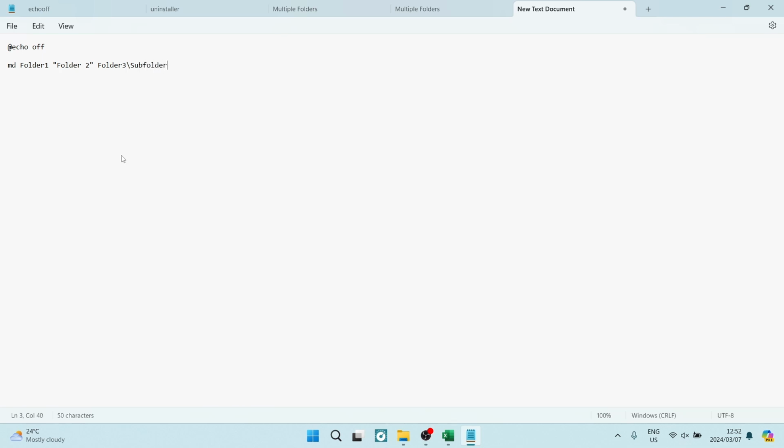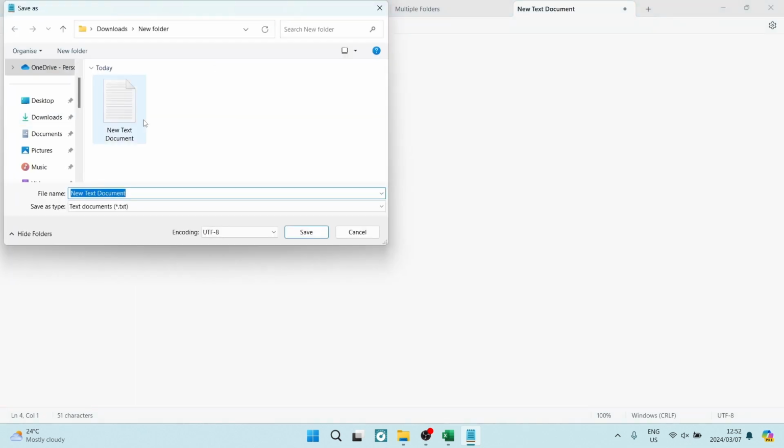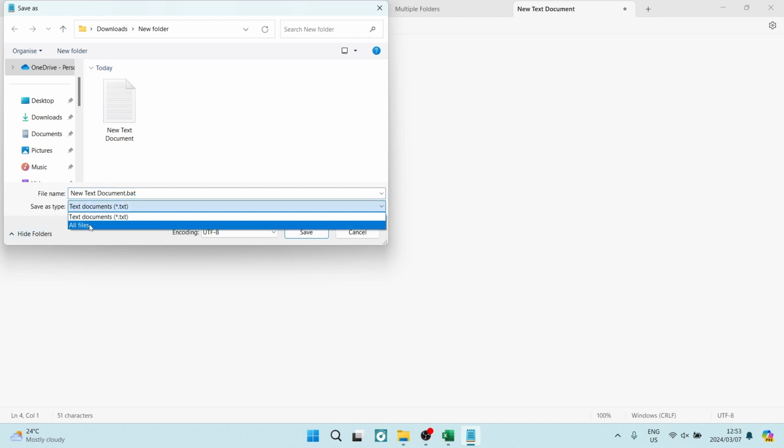There you go. Once that is done, you are going to tap on enter, and on the left hand side you will see File. We're going to tap on File. From here you need to go down and tap on Save as, and these are the few steps that you need to take. First of all, you need to name the file, and whatever you name the file, you have to give it the .bat extension for a batch file type. And then as the file type, we're going to say All files. We now have our files set up. We're going to tap on Save.